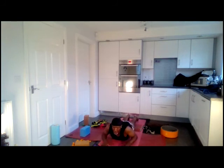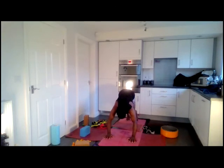Breathe into cobra. Move chest and ribs forward as you're lengthening your legs back. And as you breathe out, release, lower down, hands under the shoulders, breathing, curl toes under, and exhale, press back to the downward facing dog. Pushing floor away in your downward dog.